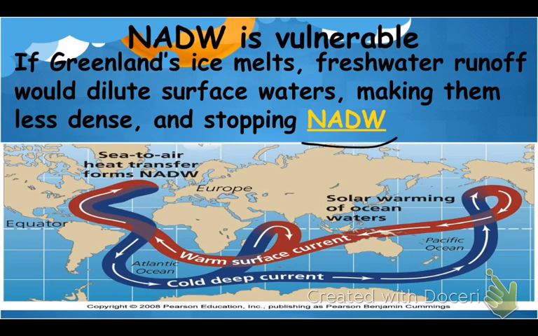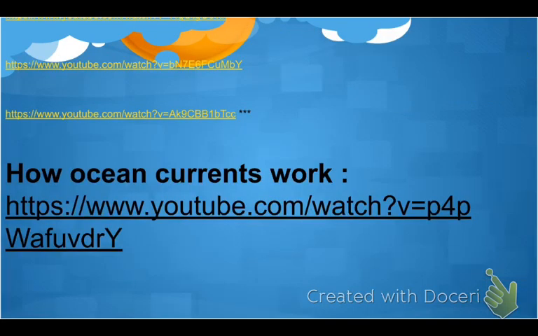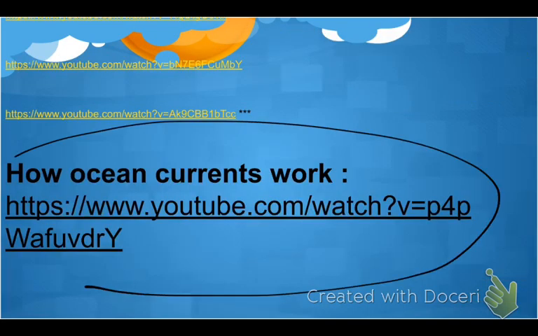Now, this video right here is very good at explaining why we have ocean currents, but also why they could stop due to global warming. Now, if you are confused about any of the stuff I've talked about, this video down here that I've made very large is a great resource that just gives you a good visual of how these ocean currents are being created.